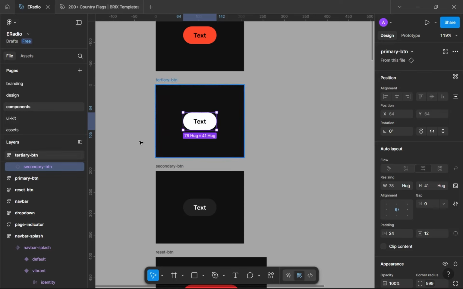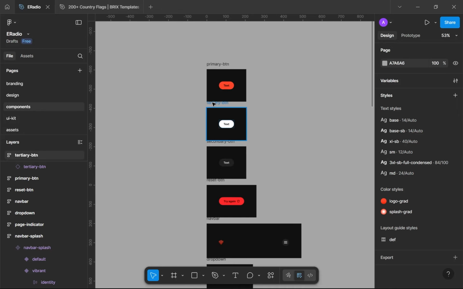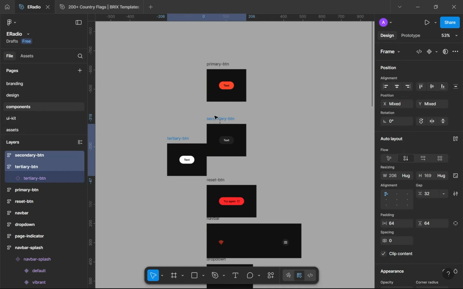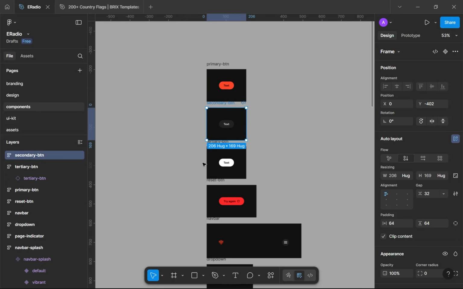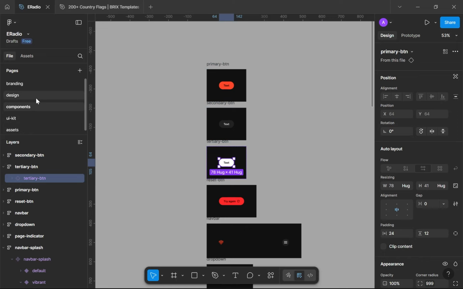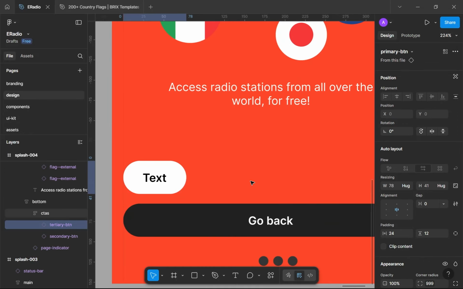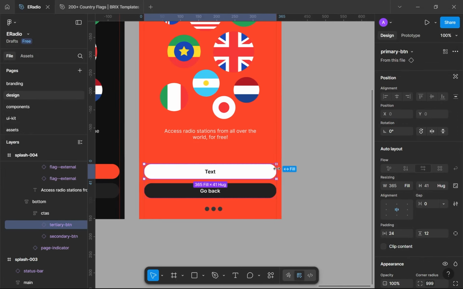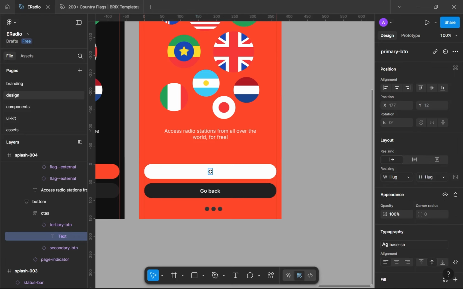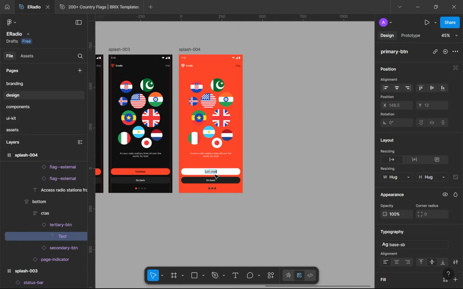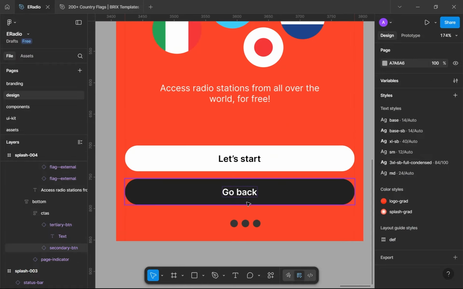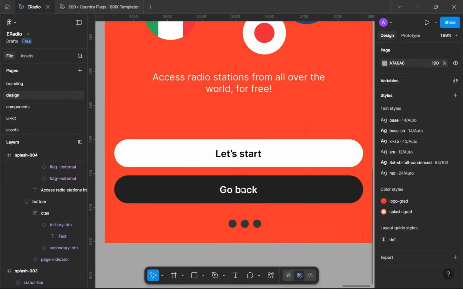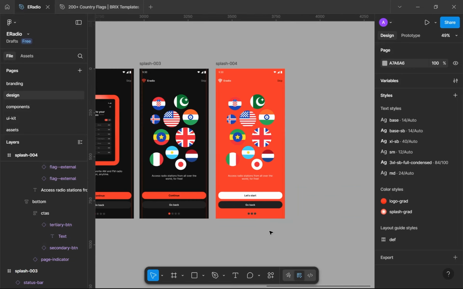So let's just apply that naming here. And so we have to get them right here. Okay, so now let's just copy the tertiary button and just Control-Shift-R. And I'm just going to make it fill the container. And let's change this to continue. Or actually, let's call it let's start, since this is the final screen. And for this one, we could go with the tertiary button, which secondary button, sorry, which actually looks very nice in this case. So just going to be keeping that.